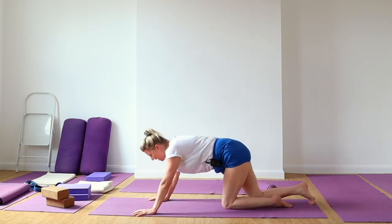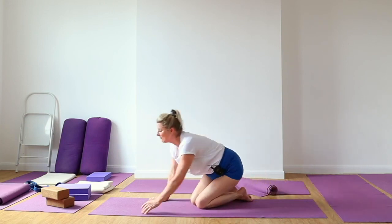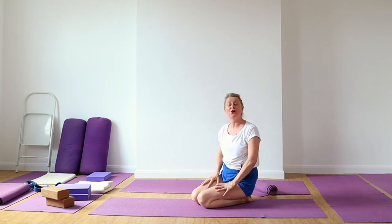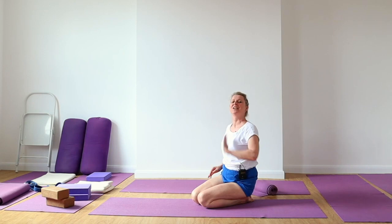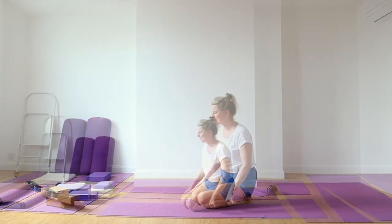So one more go, if you can do with flat foot on the mat, and then see, can you flow through? You've got to pull yourself forward, pull yourself forward. Okay, and release. Okay, just take a moment or two, just rest for a moment, have a look at the screen while you're having a rest.